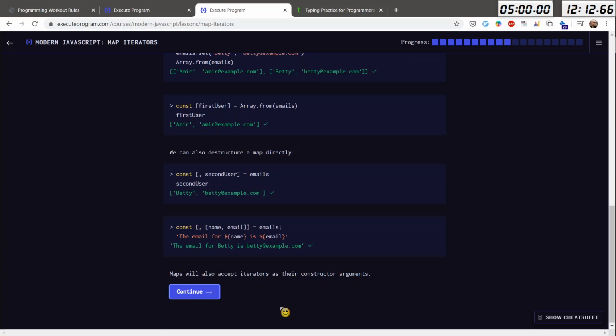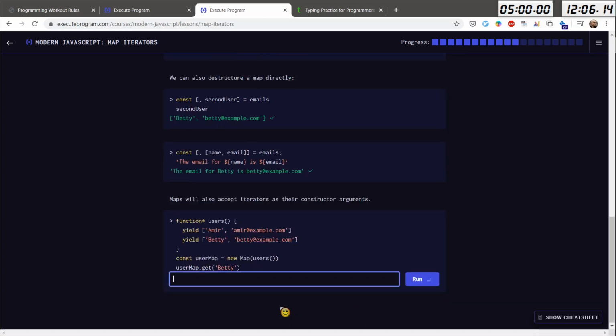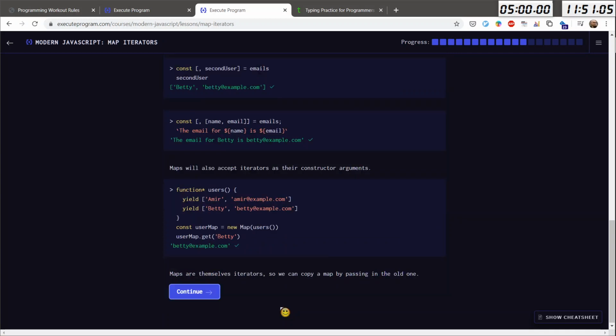Maps will also accept iterators as their constructor argument. Interesting. Oh, wow. Okay, so Betty at example.com. Let's just appreciate what happened here.